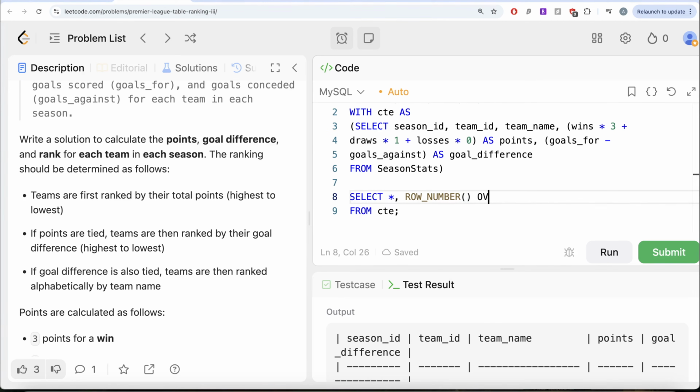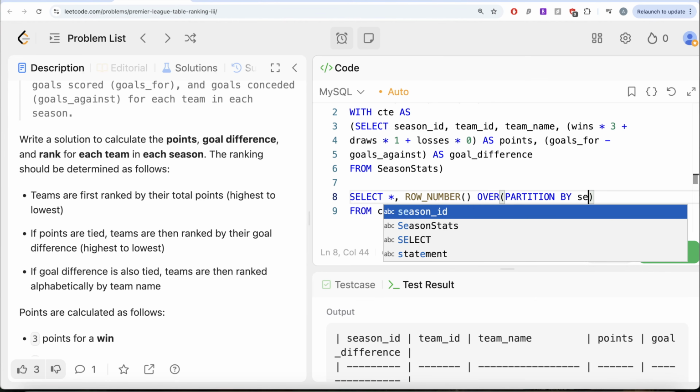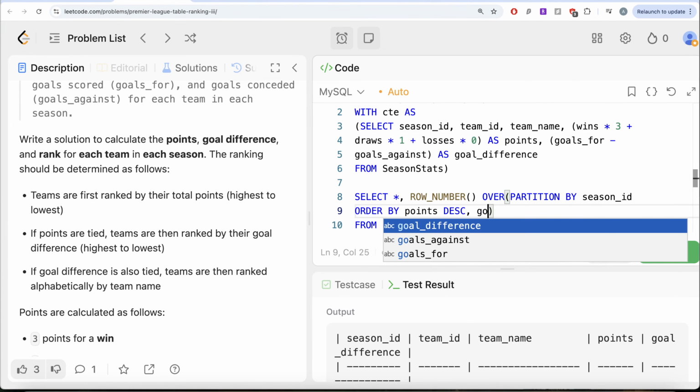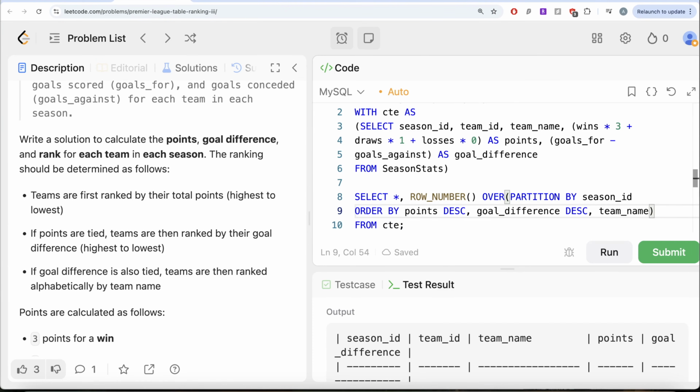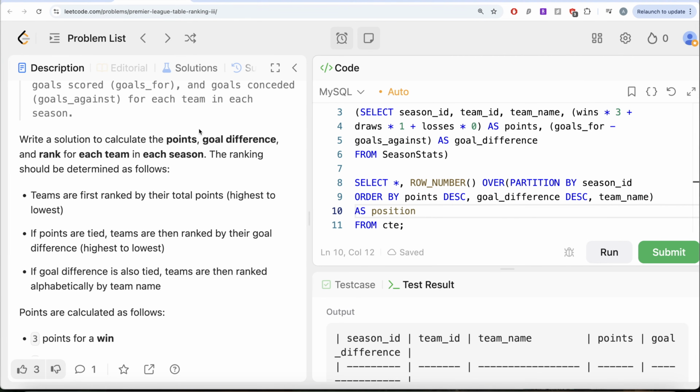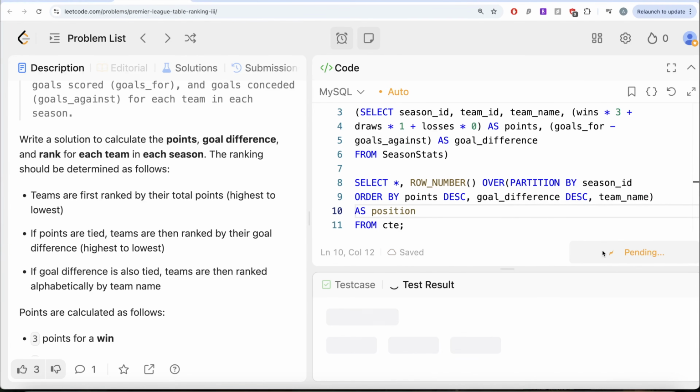So we write over partition by season ID, and then it should be order by points in decreasing manner. If there is a tie, by goal difference in decreasing manner. If there is still a tie, then by team name, and this should be aliased as position. Let me go ahead and run this. Let's see what we get in our output.